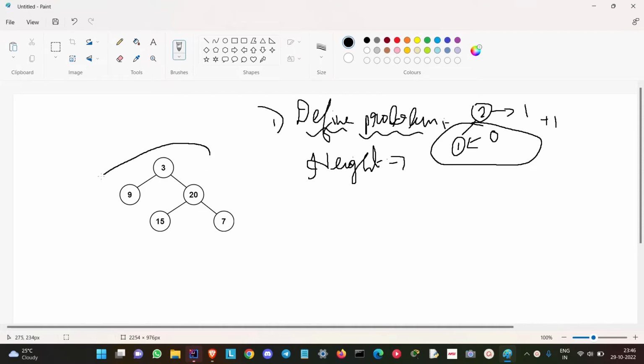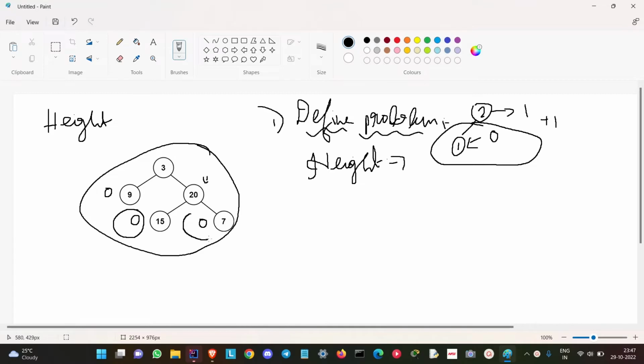So when we consider this test case, we'll determine the height of each node. The height of a leaf node is 0, so let's mark 0 for every leaf node, and the height of the parent will be the maximum of its child nodes. If we consider the node 20, the left child has height 0 and the right child has height 0, and plus 1 will be 1.